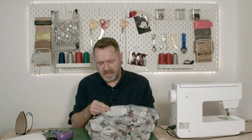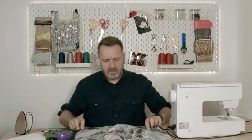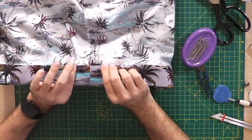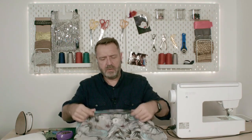You want to leave a gap at the back. Where's the back? Here's the back. At the back here, you don't want to sew this on all the way around. So you want to leave about a 3-inch gap at the back.